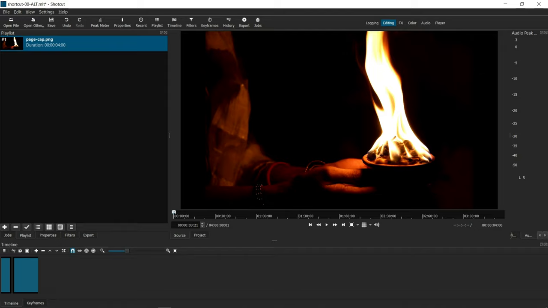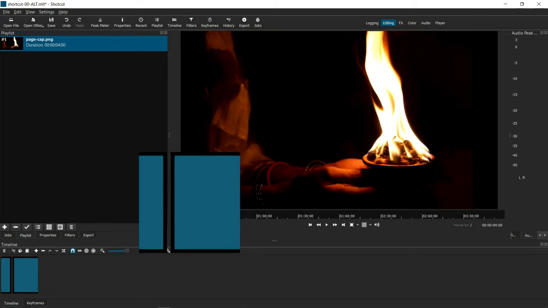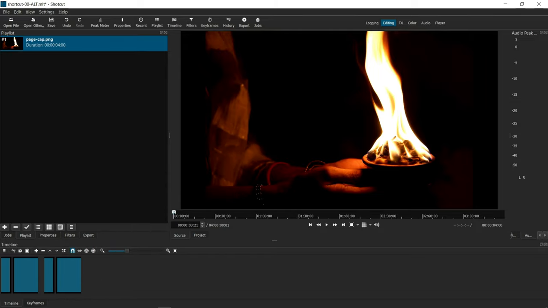Now that's powerful because you don't need to export your timeline to an MP4 format, which can sometimes take hours. No matter how long and how extensive your timeline is, it just takes seconds to save as an MLT. And you can immediately use that MLT in another Shotcut timeline. In fact, you can use multiple MLTs in one timeline. And I'm now going to demonstrate how this works.